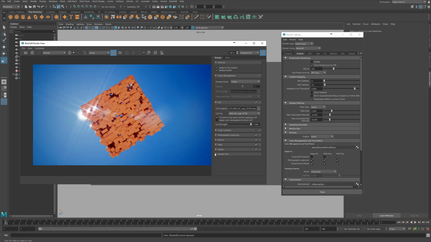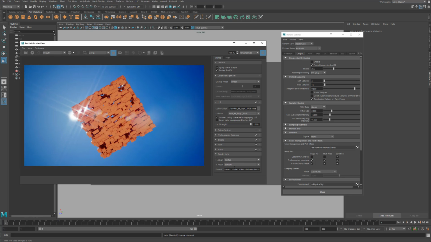So that basically covers our post effects. And our final option is our render info. And so what this is, is our stamped information. So if we do a render, at the bottom you'll notice that it says frame 1, the date, the time, stuff like that, right? You could move that, and you could also adjust the metadata that appears there. So down here, if you check the format and the H-align and V-align, that's the location.